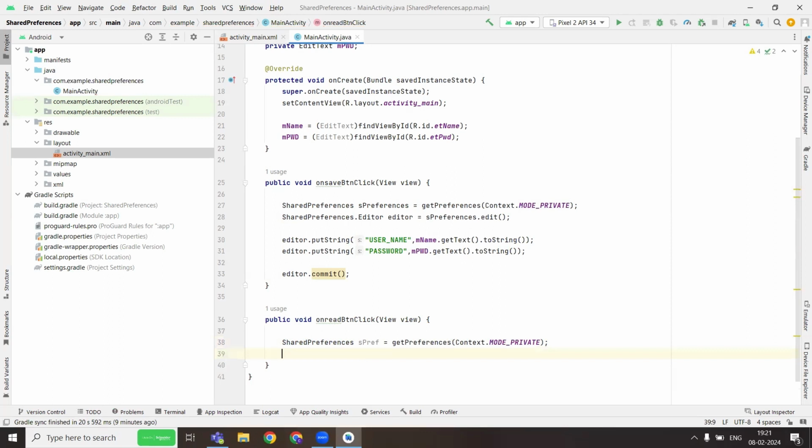So since you have opened in private mode, again within this application you will be opening in private mode. After opening in private mode, you need to just fetch the data from this. So how do you fetch the data? Simple thing. I'll create a local variable.